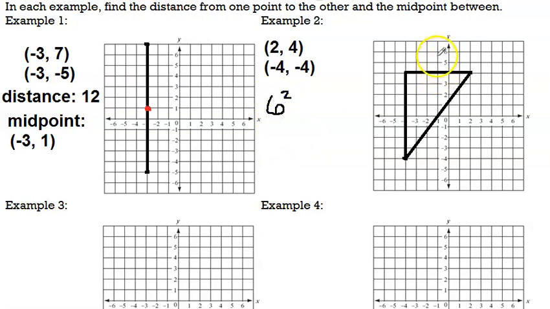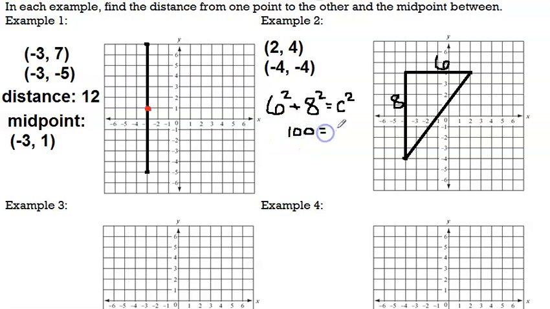6 squared. So basically I counted squares and I said 1, 2, 3, 4, 5, 6. Plus, and I count more squares, and I'm going to say that's 8. So 6 squared plus 8 squared equals c squared. Now, in this case, c is the hypotenuse, but it's also the distance. You know, the reason we talk about this in the first place is because the hypotenuse is the distance that we're looking to find. So we break out 6 squared, which is 36, 8 squared, which is 64, and if you add those together, you get 100.